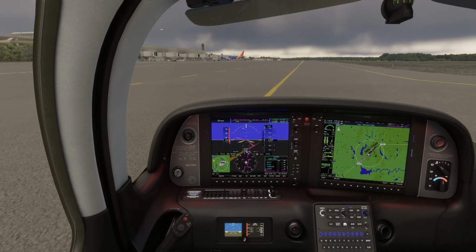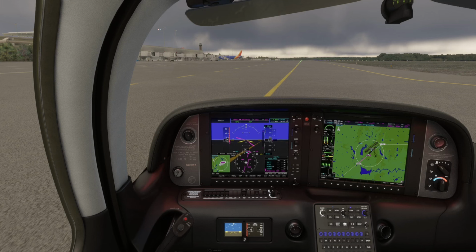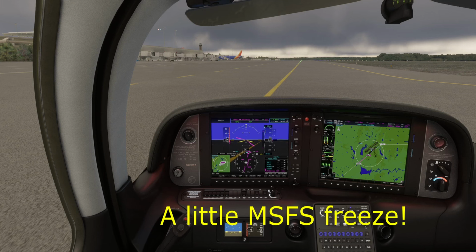Seven Whiskey Alpha is clear of the active. November 7 Whiskey Alpha, welcome to Raleigh Durham International, contact ground on 121.9. Have a nice day. Ground on 121.9, 7 Whiskey Alpha, good day.